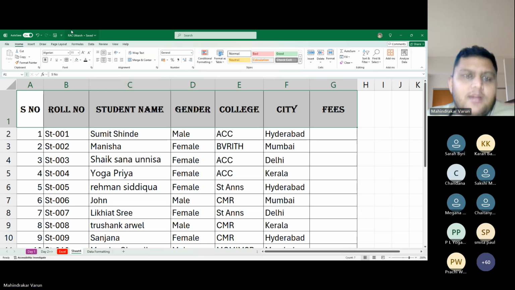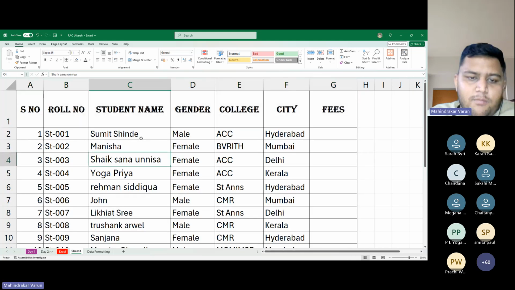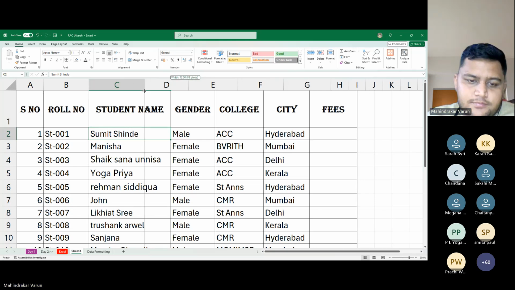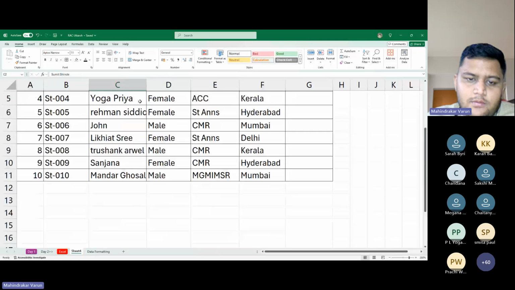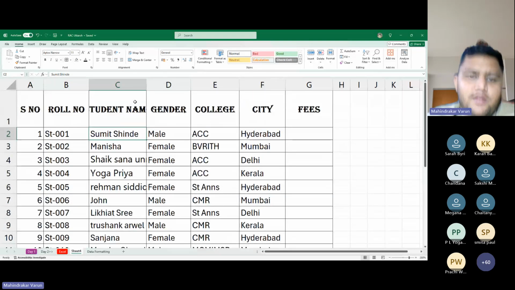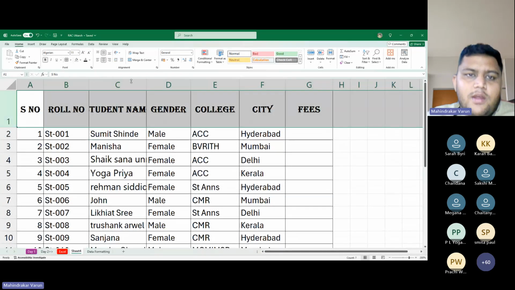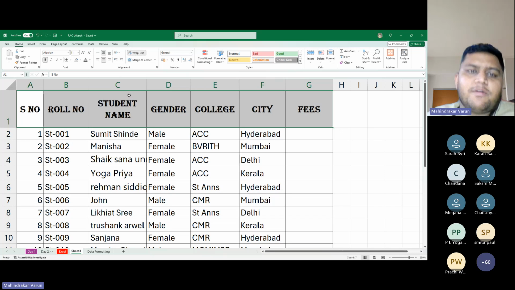Next, most of the student names are about 50% of the column width of column A. I'm unable to see the student name fully, but there is space left above and below.